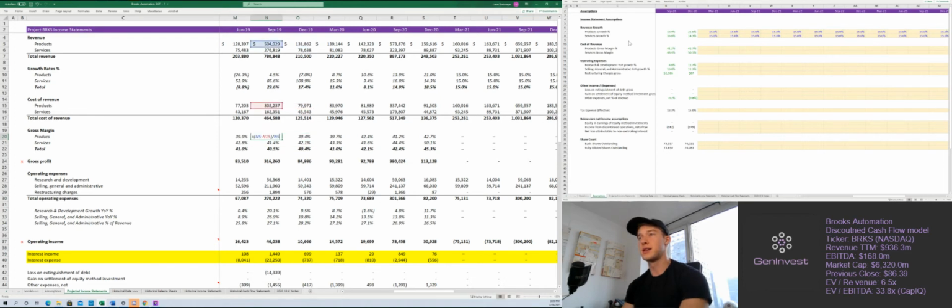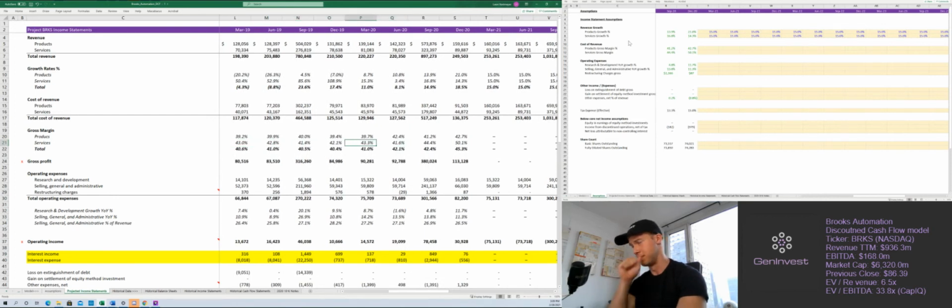And so we'll take a look at Brooks Automation's competitors, both in the semiconductors and life sciences industry, to get a feel for how these gross margins compare to their competitors. What's really interesting here is that the services segment has seen such strong gross margin growth. This is probably due to the Genoese acquisition and the sell-off of their cryogenics business. But we'll need to take a closer look here. These are some pretty significant changes, right? You don't usually see a business grow almost 10 percentage points in gross margin over a year. But this is pretty phenomenal performance here in the services segment.